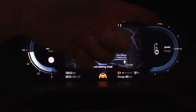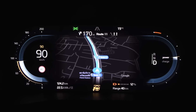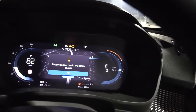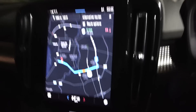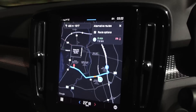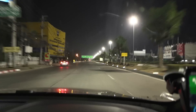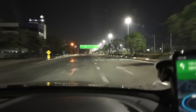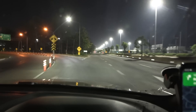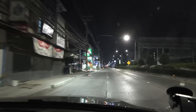At 12% we start seeing a little bit of power limiting, but the car still feels fairly snappy. At 7% throttle mode kicks in and the car feels sluggish. The final leg shows 148.8 kilometers driven at 215 Wh/km with 7% left. I decided to go to the PTT station instead of Bangchak - it charges faster and has a 7-Eleven. The other charger was occupied by another EV anyway.